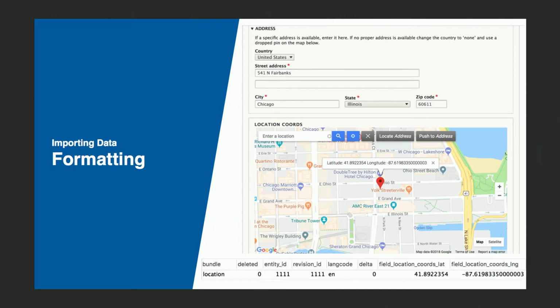And in the background, the Geocoder module forms a link between the two fields, so that when you type in an address in the address field and you click locate address on the map, the Geocoder module calls out to Google or whatever other service you've specified to get the GPS coordinates of the address, and then enters those GPS coordinates into the geolocation field.